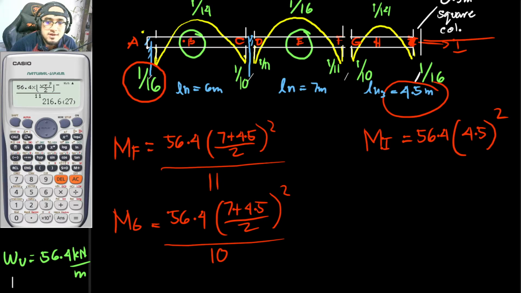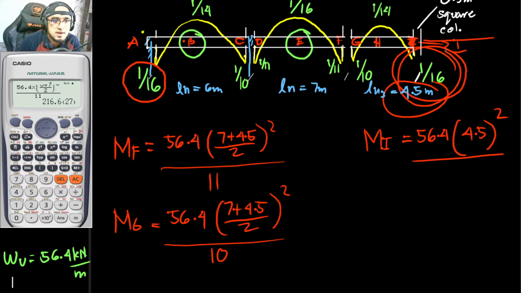How about for the others? Yes, sir. Okay, very good. So, ayan. So, proceeding guys. Our coefficient here is to be 16. So, 16 yung coefficient natin. So, divided by 16. So, with such, kunin na natin yung mga answers, no?